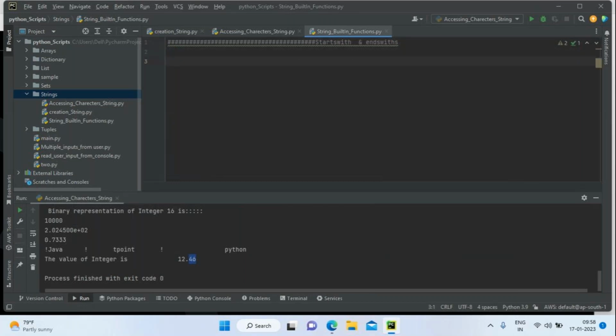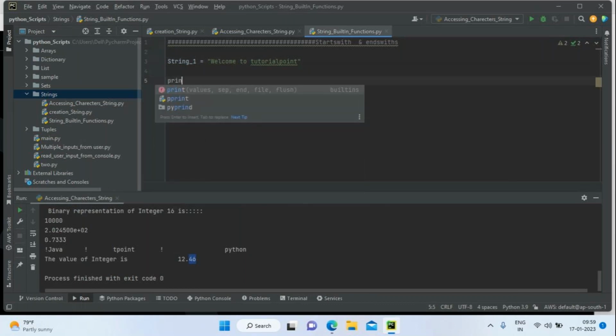Now I'm going to take one variable string_1 equal to "Welcome to tutorial point". Just use a print statement.